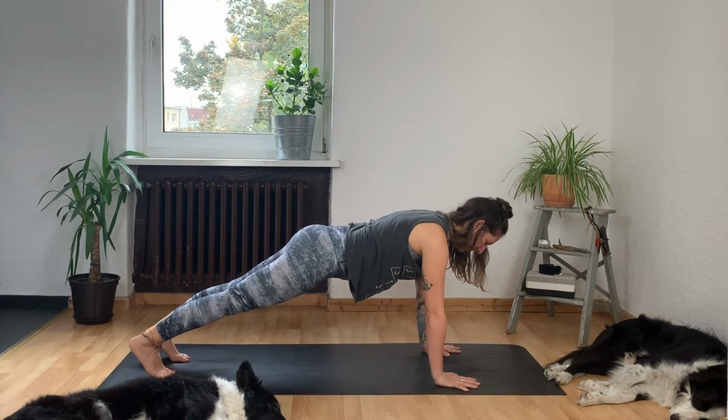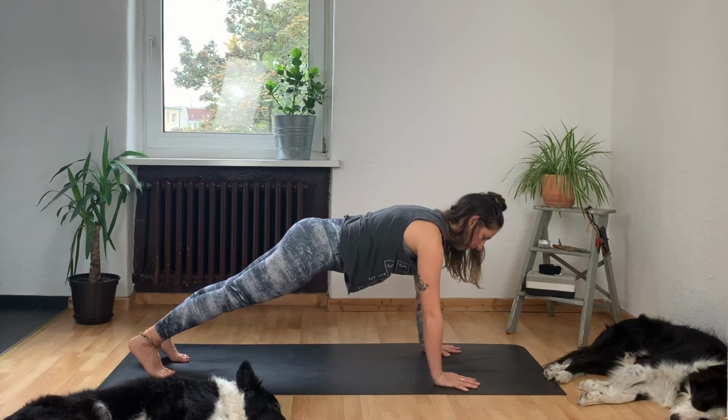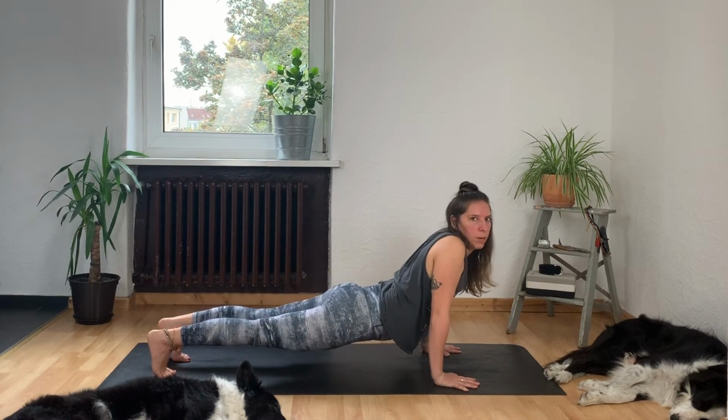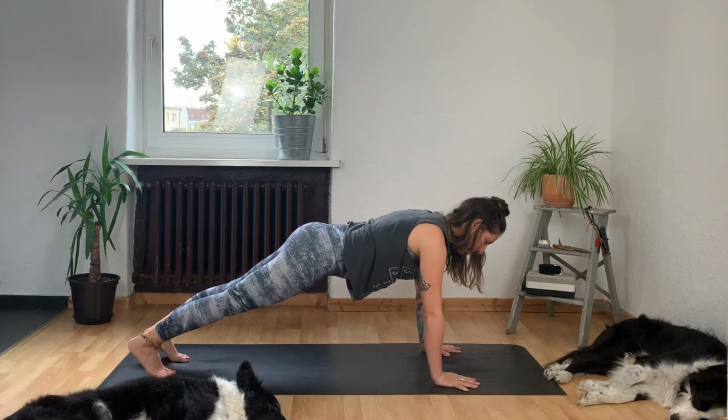And we're in a plank pose. Nice. Belly stays really strong here. And here, feel that these shoulder blades are pressing more apart rather than feeling that your belly's dropped and you've really lost the shape here. So draw the belly in, strong here.